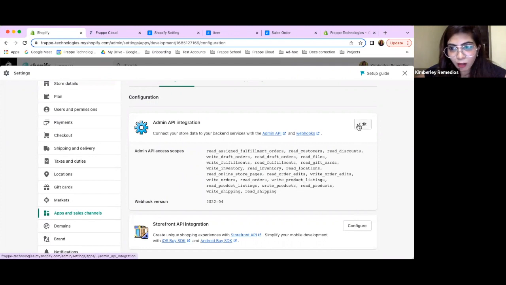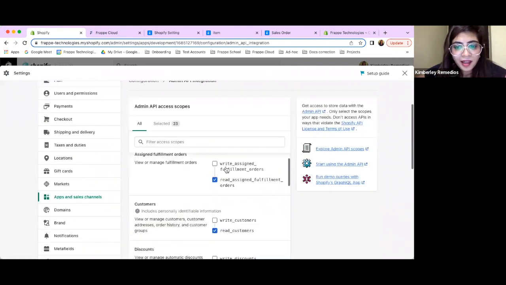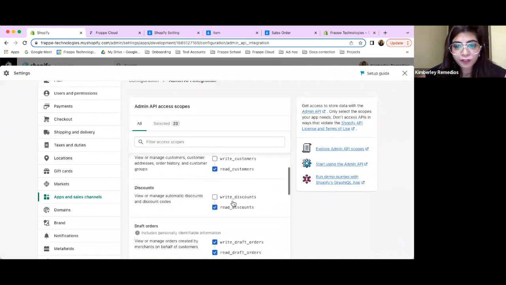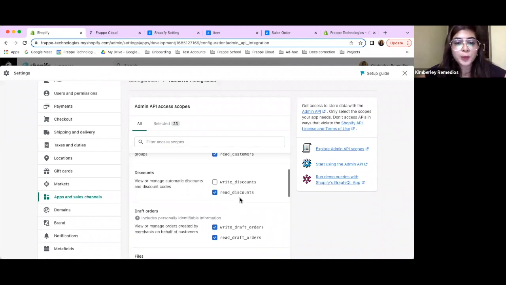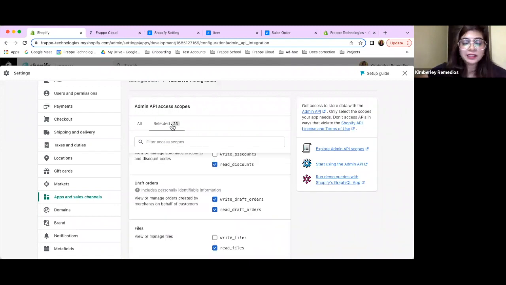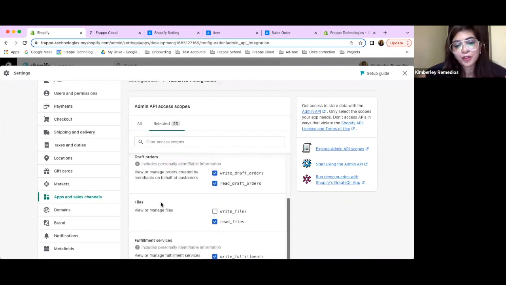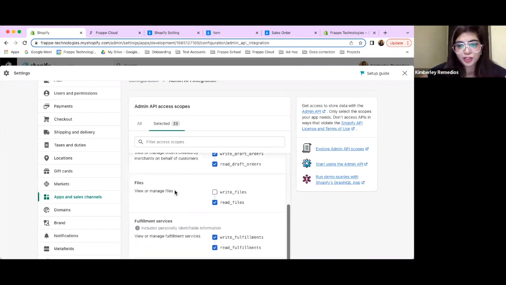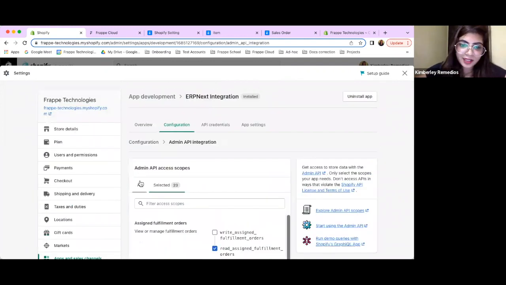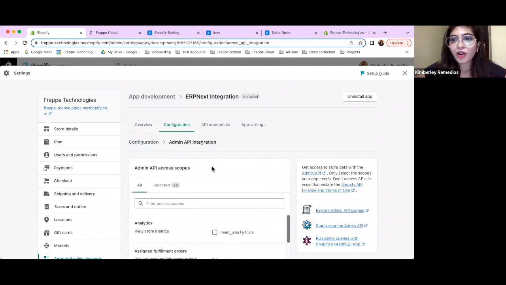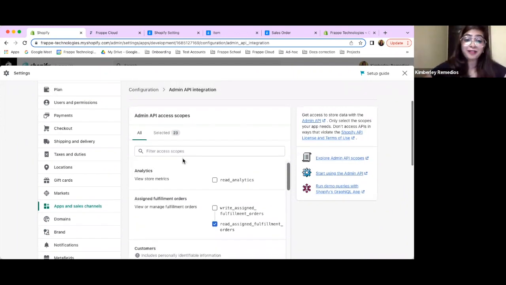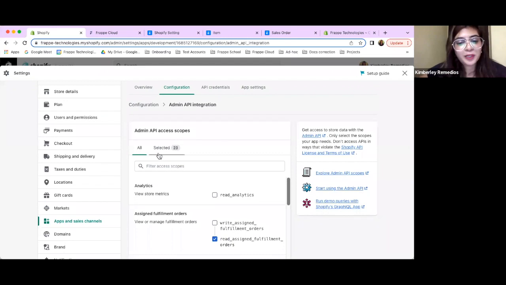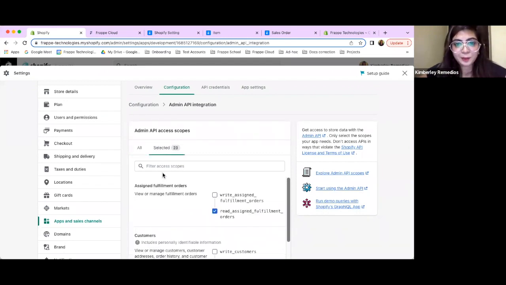Here you can see Shopify gives you a very friendly UI. You have an entire list of all the access scopes that are available, and you just need to check the ones that pertain to you. In this case, I have selected about 23, which are essential for this integration to run smoothly. However, depending on your use case, you can of course check or uncheck whatever you'd like. For this integration, we have these 23, and all of them are listed in our documentation online. You also have various screenshots, and you'll have this webinar after I'm done, so you can always come back and see which access scopes are required.